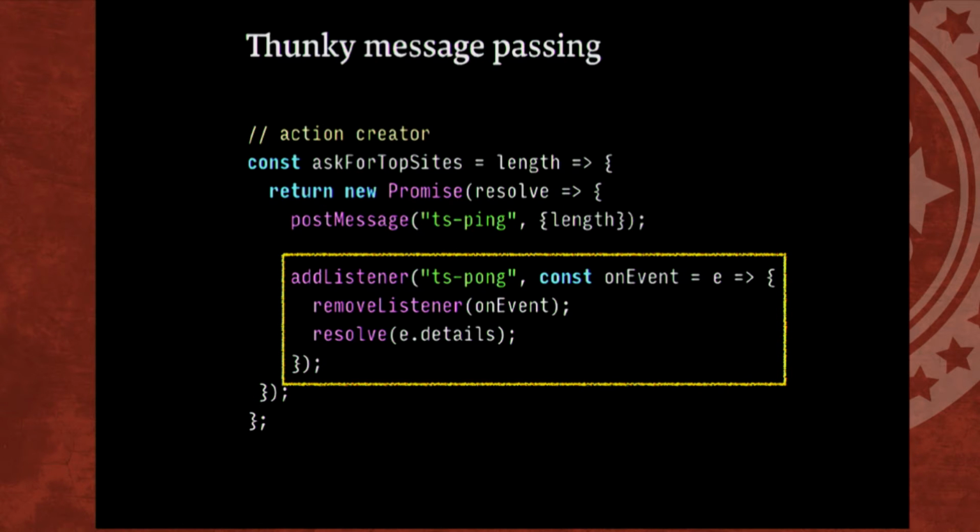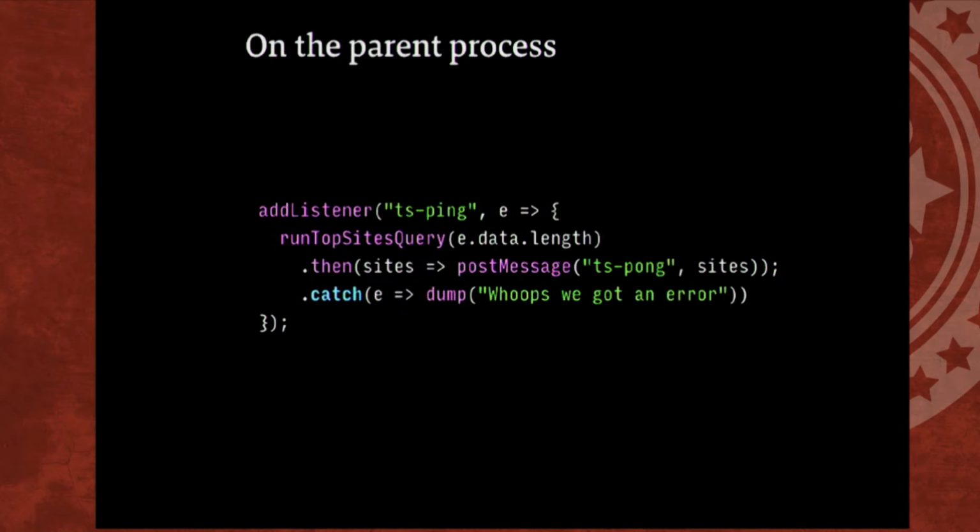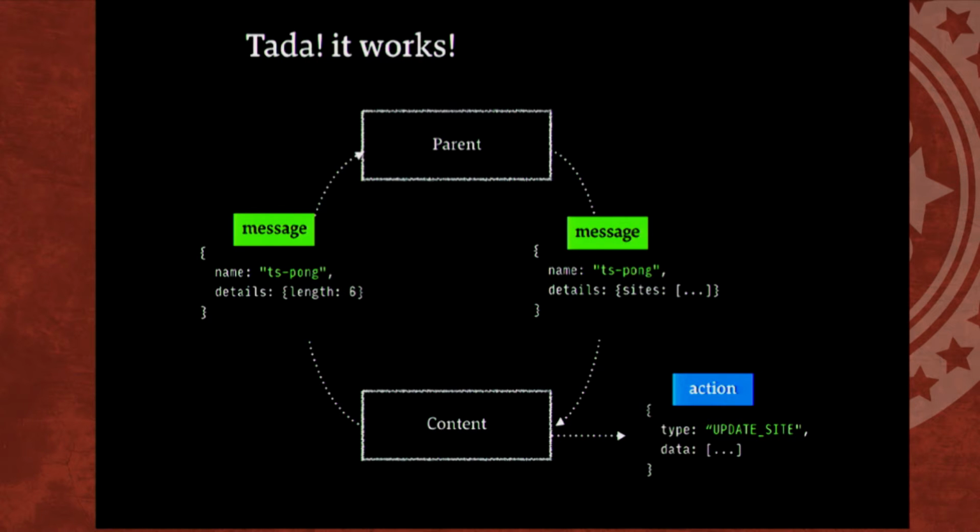Memory leak, yes, we're going to cause a memory leak. And if we're doing this in every single one of our actions, you can bet you're going to notice pretty soon. So for the parent process, we also have to add a listener for TS-ping here, which runs our query on the database, and then responds with a TS-pong message. Simple enough. And the good news is, well, this totally works.